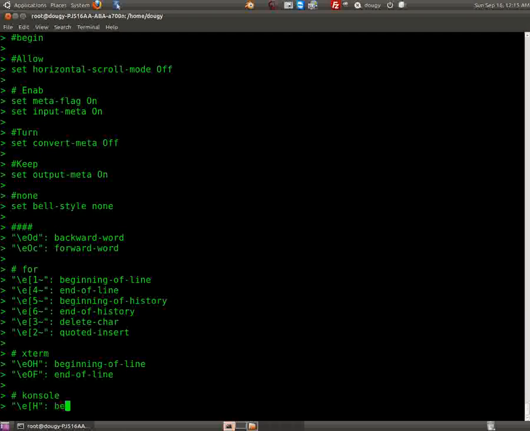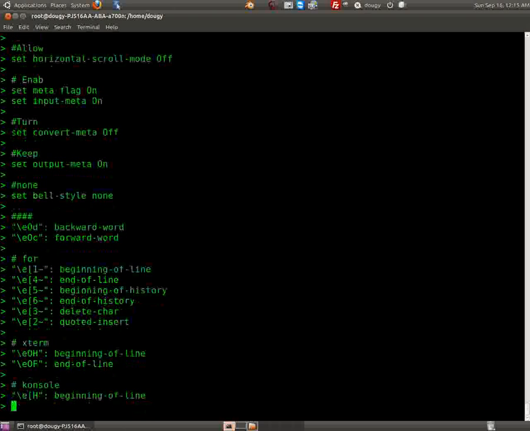And then say beginning of line. Right? And escape E bracket capital F colon end of line. Okay.